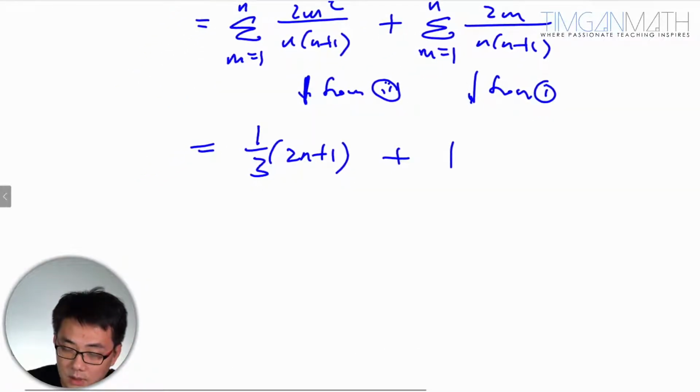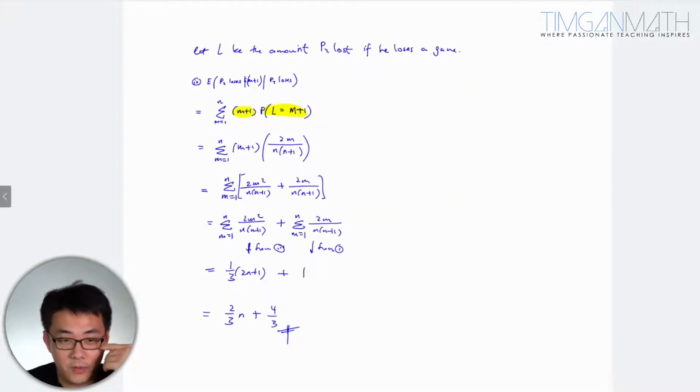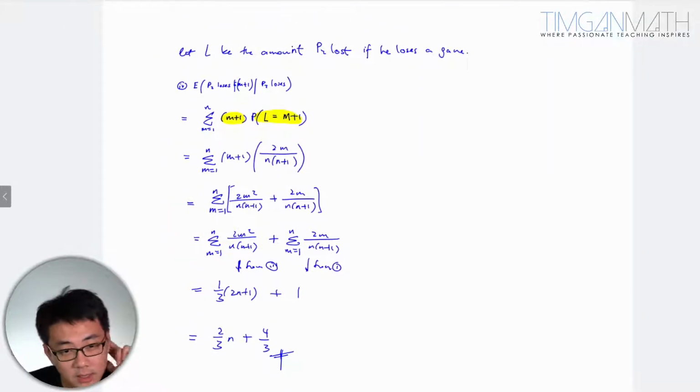There you go. So once this is done, you just need to expand this. This will be 2/3 n plus 4/3. That's how I do this question here proficiently. Not fun. I think it's not easy at all. But just try and understand this. Any question, please let me know and I'll see you in the next question.